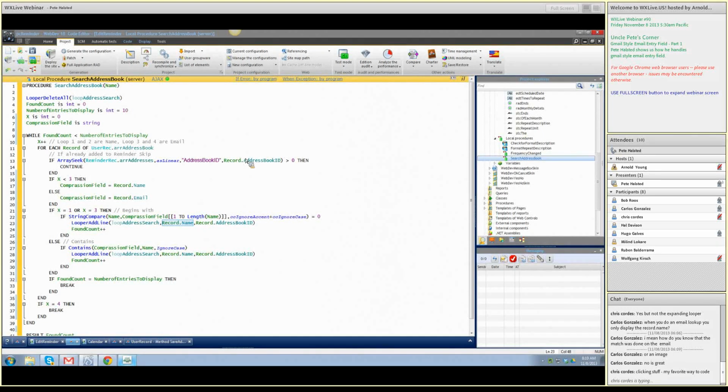I could do all four comparisons in one loop, but the problem is I'm then not giving priority to name begins with. I'd get my 10 matches, but they could be any of those four types. If there are 10 matches with name begins with, that's what I want. So I'm looping through four times, stepping through the priority of the comparison until I get a total of 10 matches.